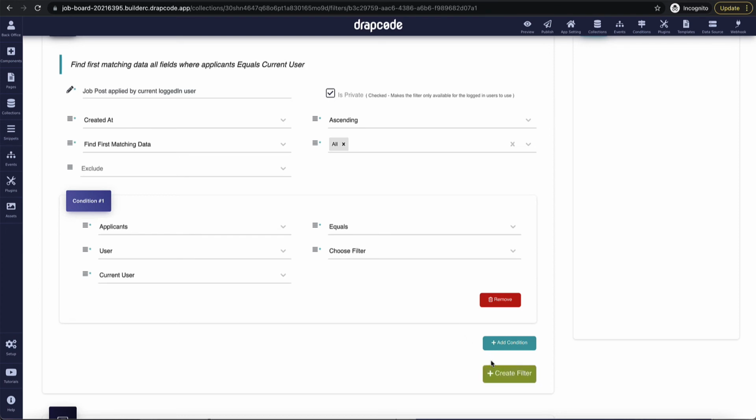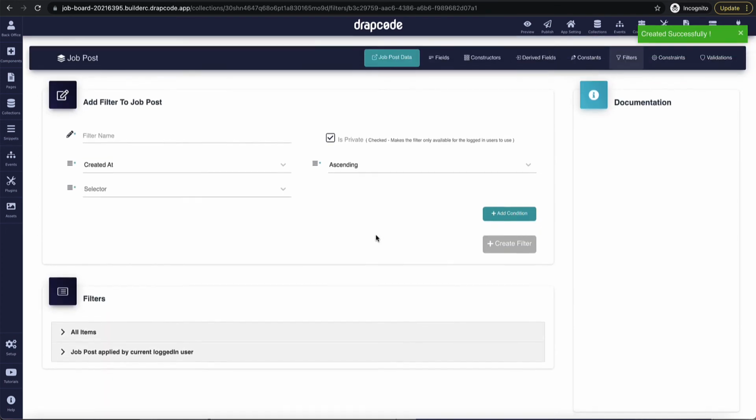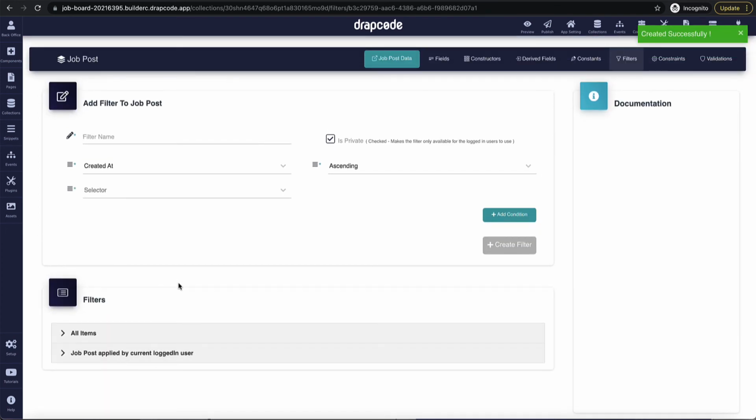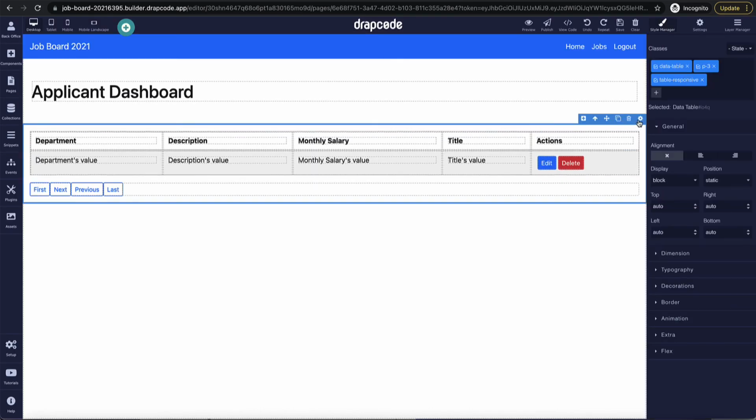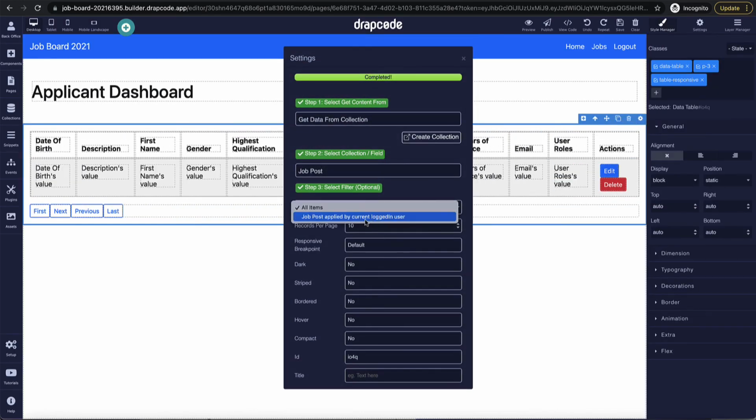And then let's just save it and create filter. Now job post applied by the current logged in user. So we'll go back to the dashboard and choose this filter in the data table, the filter job applied by current logged in user.